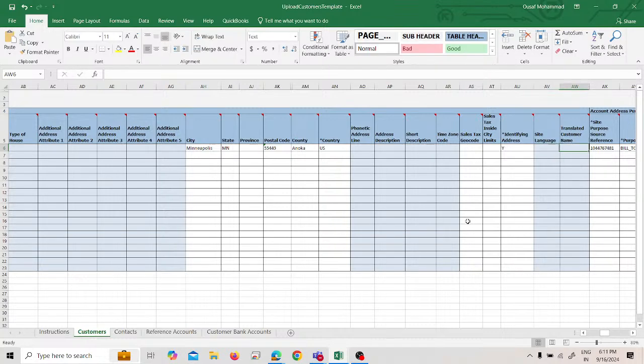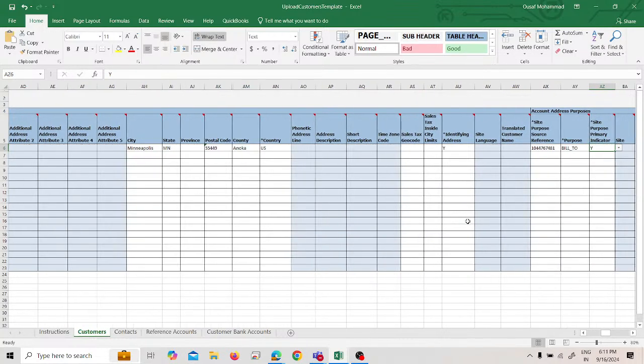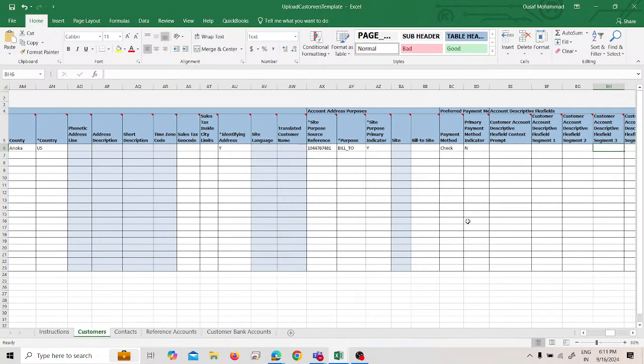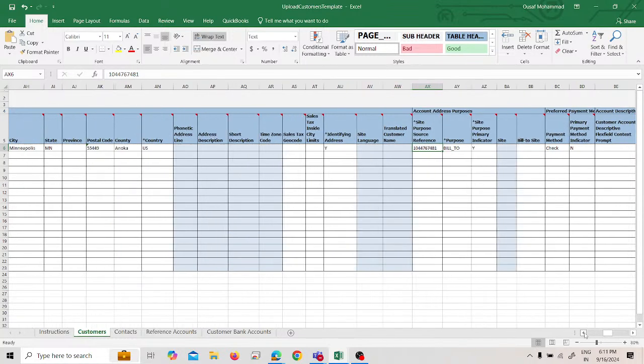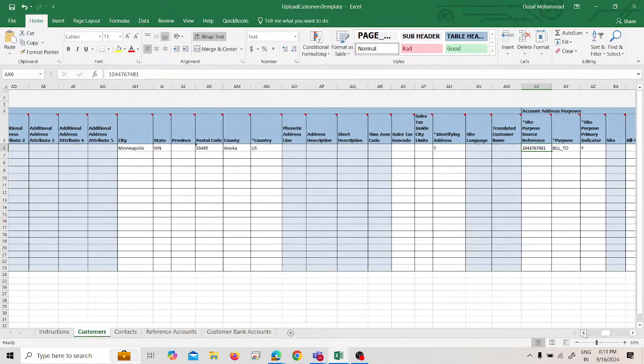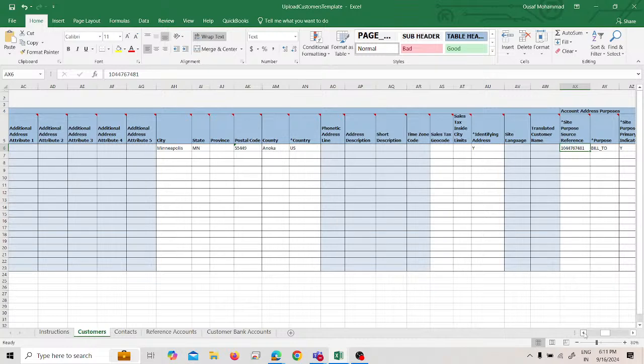This language is then site purpose source reference. Here will be the bill, site purpose reference number.